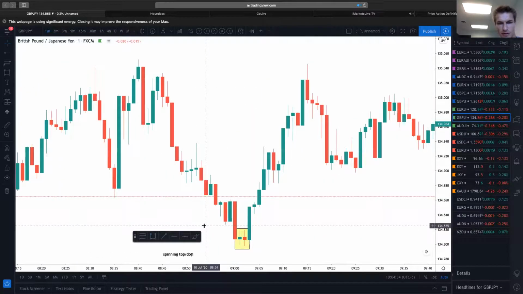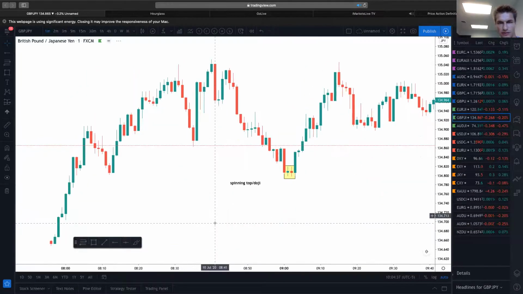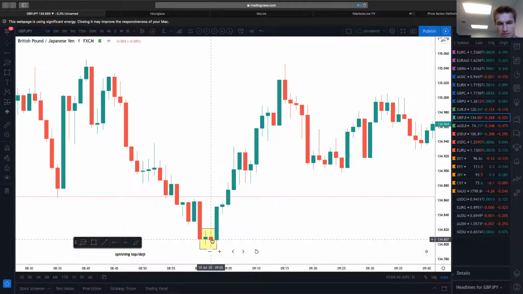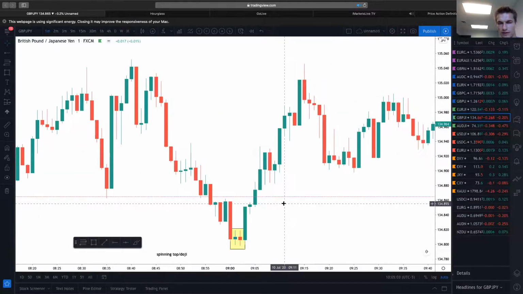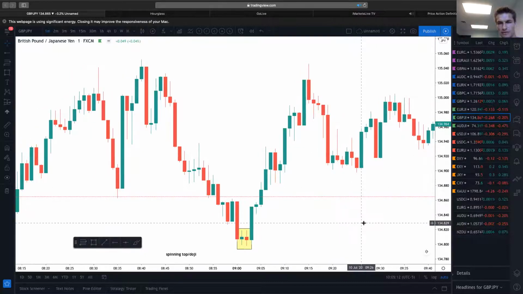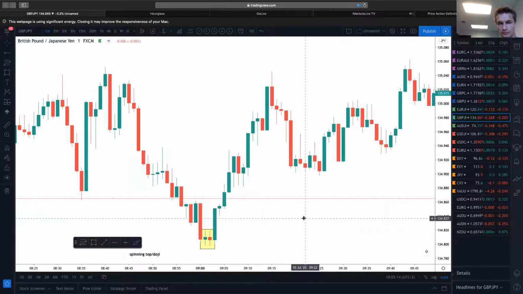Downwards movement. This is where we actually got a complete reversal in the market entirely. Two spinning tops right at the bottom here. This bearish candle completely engulfed this last bullish one, and with these two spinning tops, it still respected that. It created two spinning tops here and pushed the market back up. There were many buyers that had to fight for the market here to kill off all of this downwards movement and push the market back up like this. It's huge.